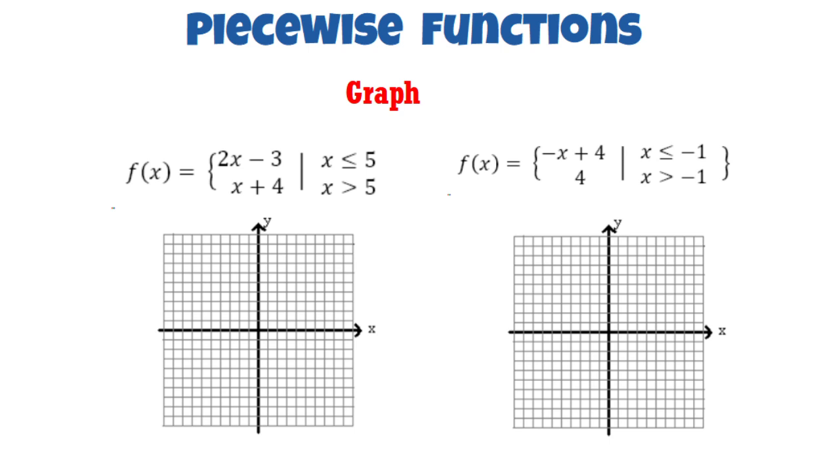So what this piecewise function is telling me is graph this linear function, but only graph it when your x is less than or equal to 5. This one says, hey, graph this linear function, but only graph it when x is greater than 5. Notice there's not going to be any overlap here. That's what keeps it a function. Now, typically what I do is use slope-intercept form to graph it, and even though it may not be part of this interval, I'll just erase what I don't want.